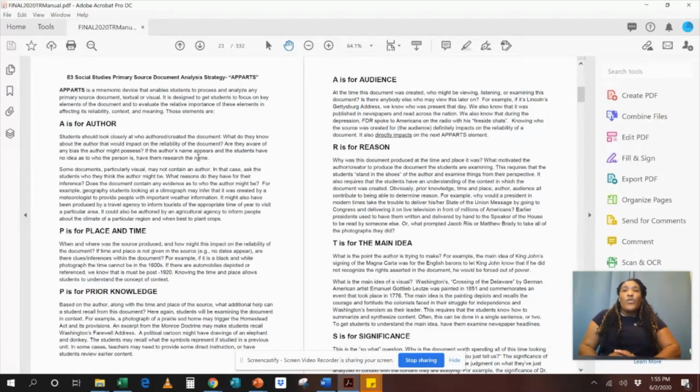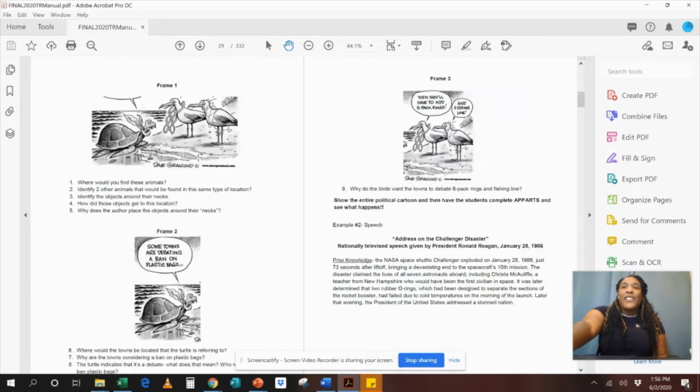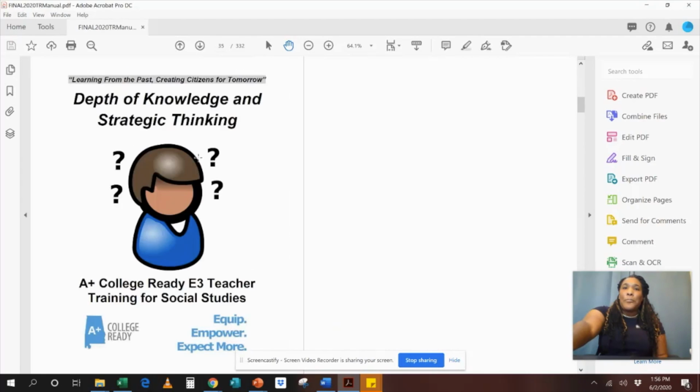This is a tool that you can use to help students analyze primary source documents, and it just gives them a format and a method for deconstructing those primary sources. We also have how you can do framing, which is a technique as well, especially with political cartoons.